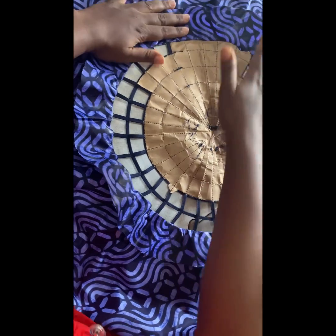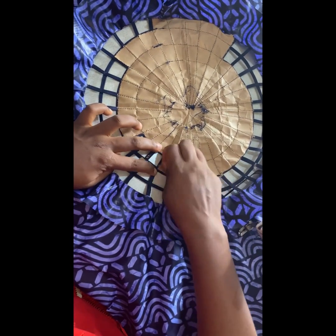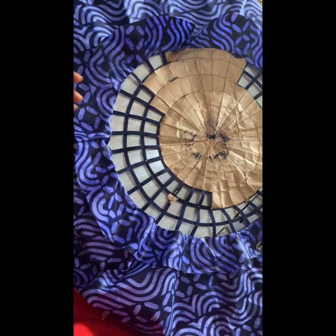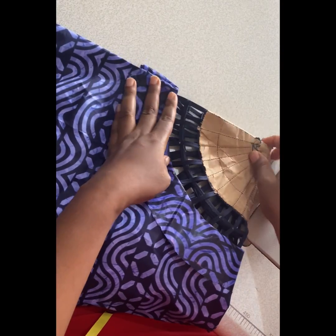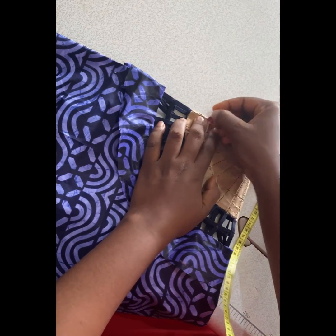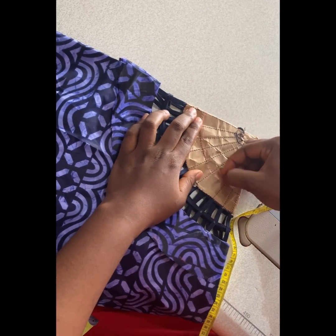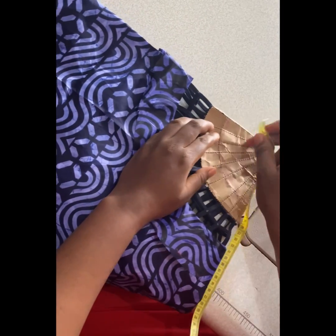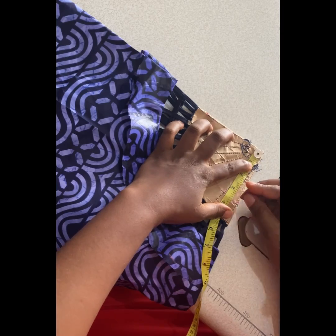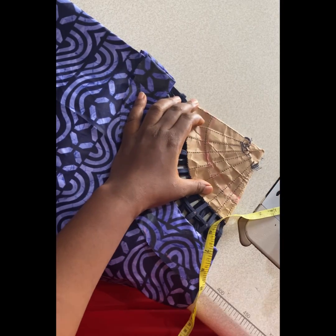I'll give it a very nice press. At this point I can start removing the pattern paper, although I won't remove all of it — I'll reserve that for the middle part because I'll be cutting the neckline. I'll fold this into two to get my neckline and ensure both sides are equal. I'll be using a wideness of four inches wide and three and a half inches deep, so the head can pass properly.